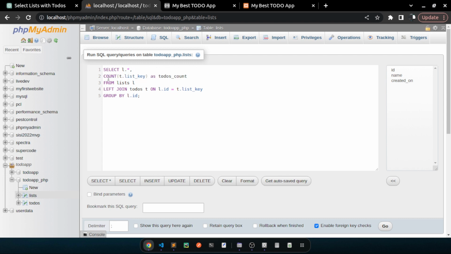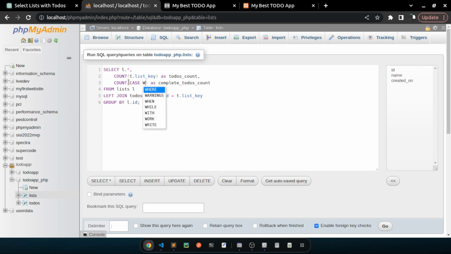So I'm going to move this one to the next line, and I'm going to do a comma here, and I'm going to write a different count statement, and this count statement is going to have a field or a column name called complete to-dos count. So I could write it like that. So how do I count complete to-dos? SQL gives us a very nice way of doing that one. It's called using something called cases.